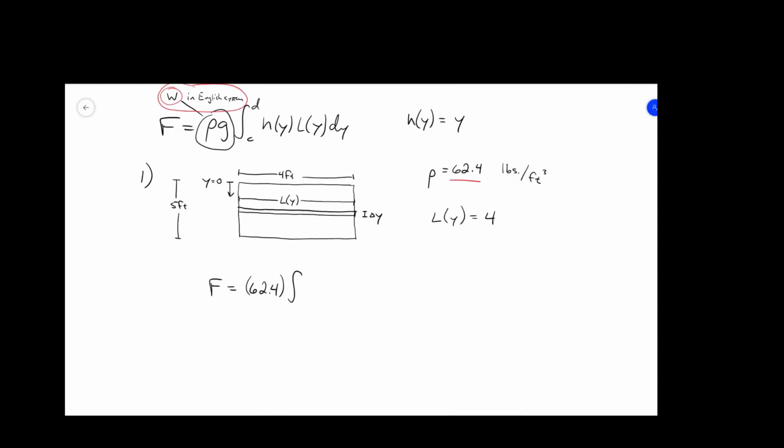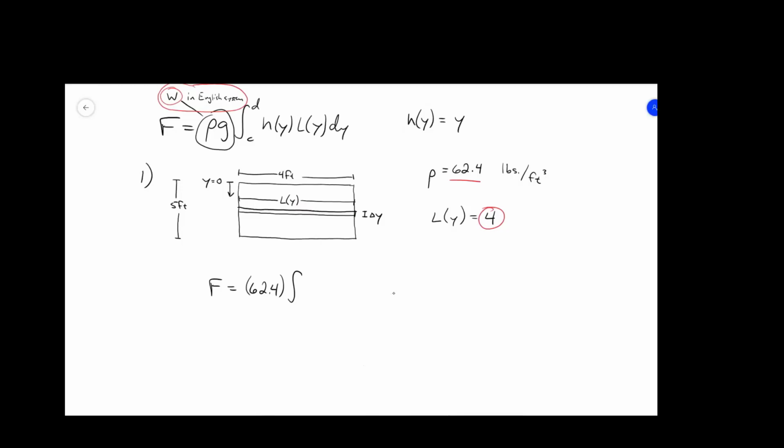The L of y in this case is just the width of the strip that we have here. What I was saying is that this problem is maybe one of the easier ones because that L of y is a constant, just 4. In other words, the length of that strip that you're looking at doesn't depend on your height or your depth, I guess, in this case. Okay, and then for this problem, it's pretty simple. H of y is just y, as I was trying to say. That's pretty much always the convention if you go by what I've been saying, where y equals 0 is at the top. If you do that, then h of y is always just y.